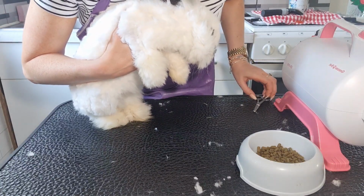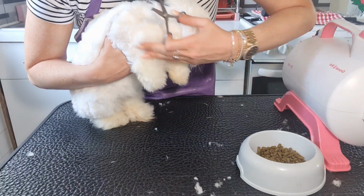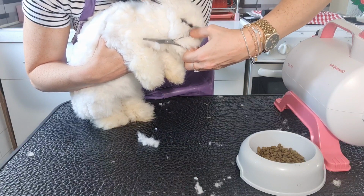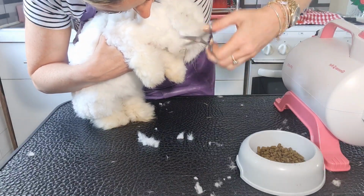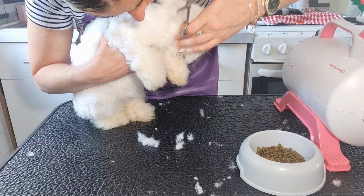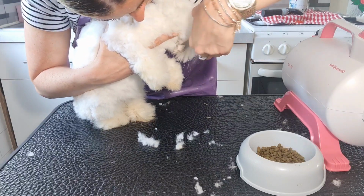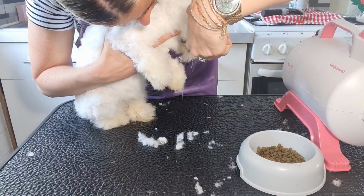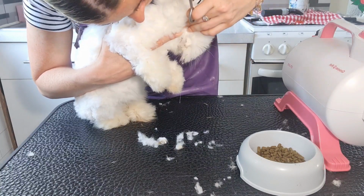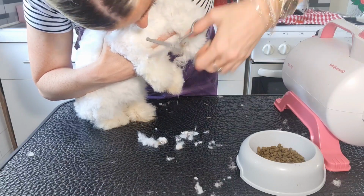he's got his head turned, he's been such a good boy. And we're just gonna go under. Oh, I can see a big knot on his face there. Look at that. Actually getting right under his face here. Because he's being so good.